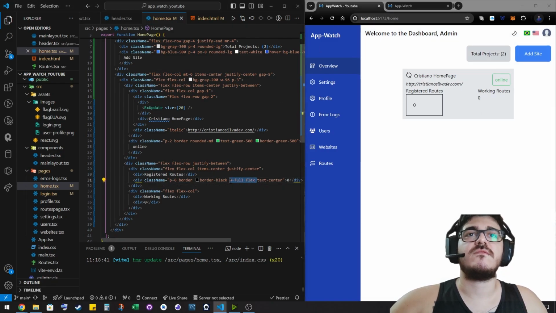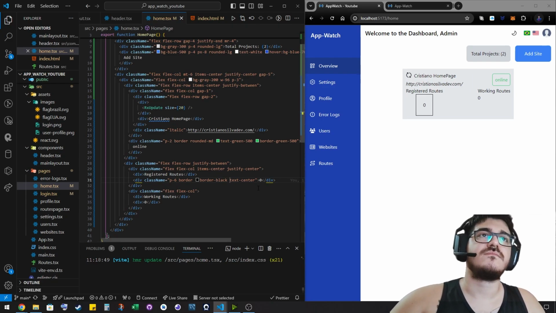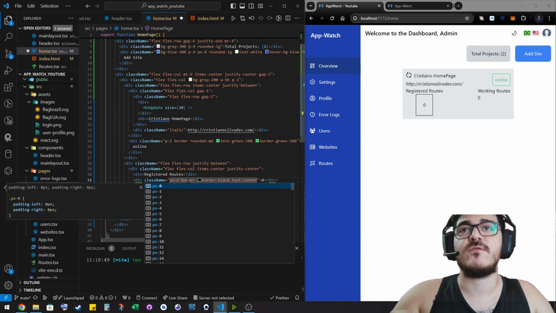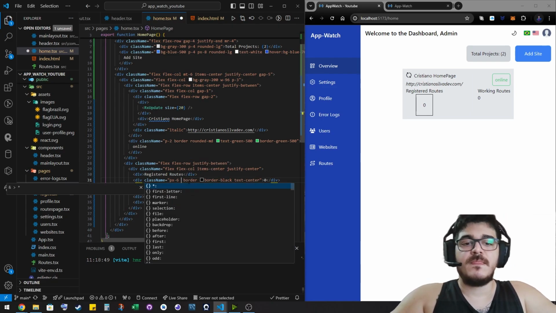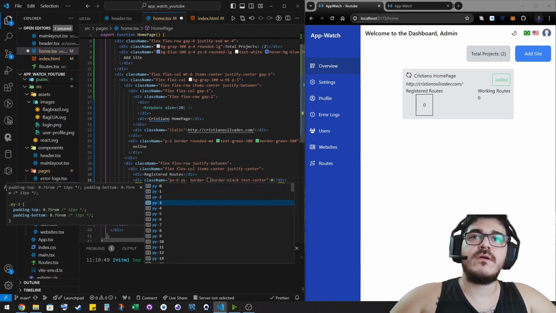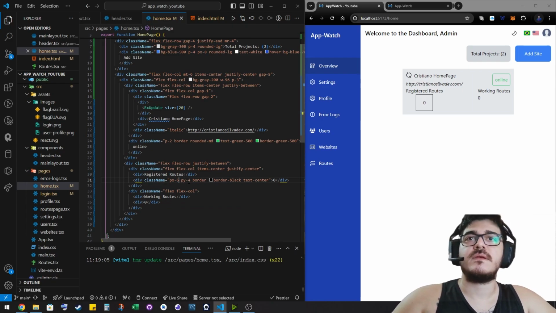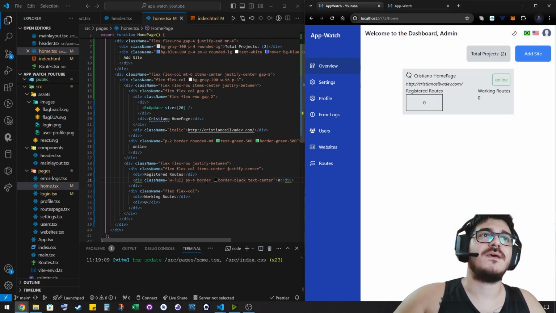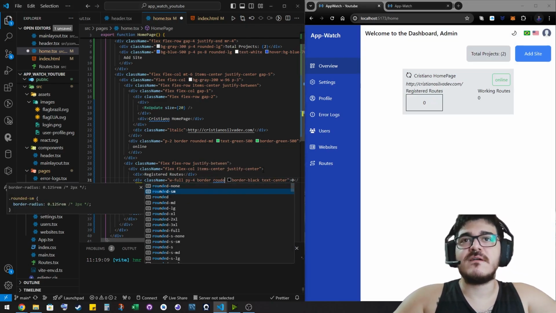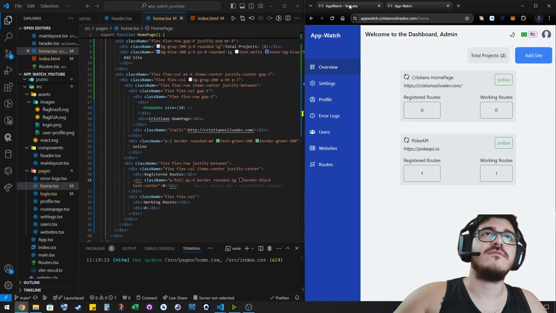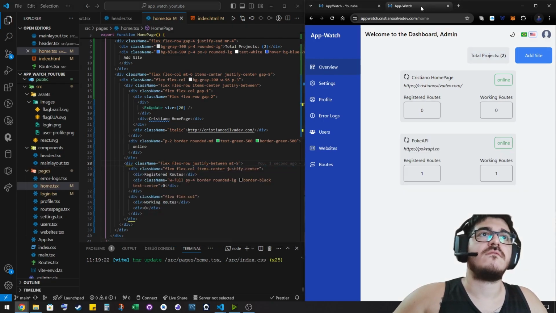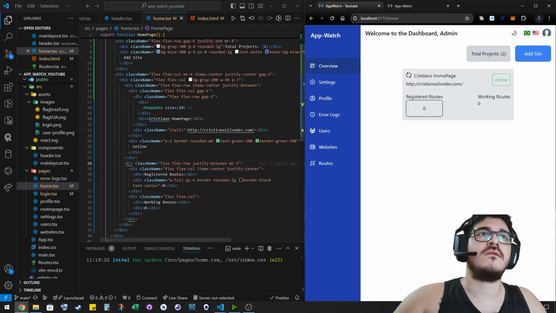Let me just, you know, do like this. PX, it's padding for left and right. And PY for up and down, maybe a 4. And this, I should do like a rounded large, border radius, as always. And this, I'm going to do like a margin top for that. Yeah, it's coming alive, man.